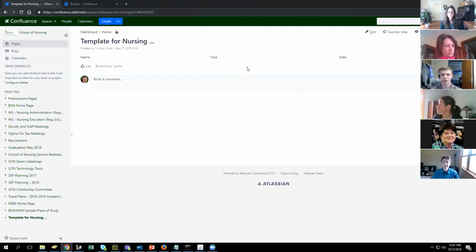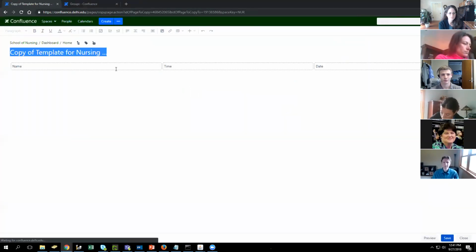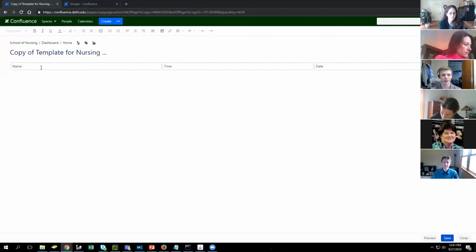So you would go to the page or template you want to copy, click on the three dots, go to copy, and then choose where you want to save this copy. For ease of use, we'll just put it in the same place. It'll copy that page, and you can give it a new name here.